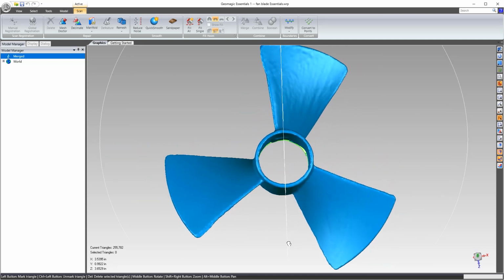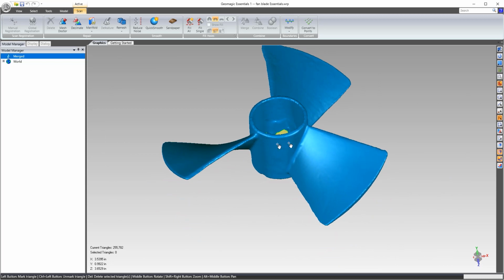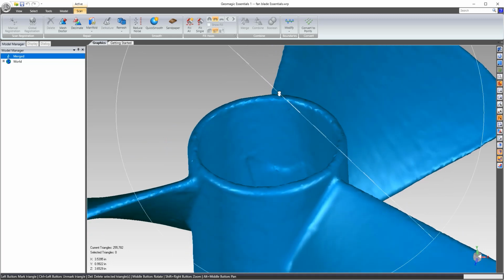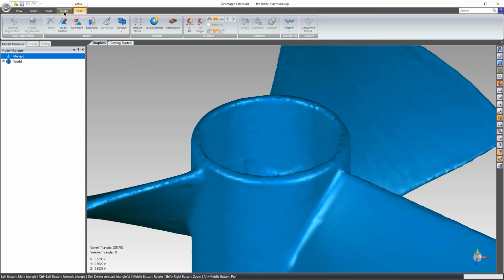With a fan blade, what I typically use is the central axis, and maybe the top plane. And then a lot of times I will grab one of the impeller blades and fit a point there to index it. So I'm going to go ahead and create that geometry, and I'll show you how that works.